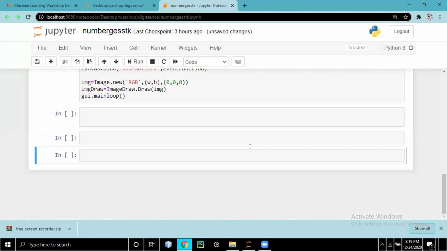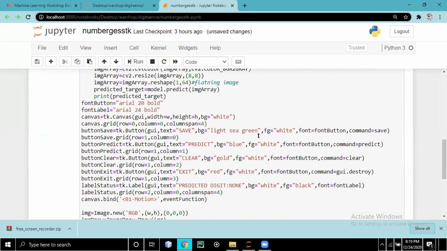You mean the window is not shown? No, sir. Only some numbers are not correctly predicted. The others are not predicted correctly, right? Yes, sir.